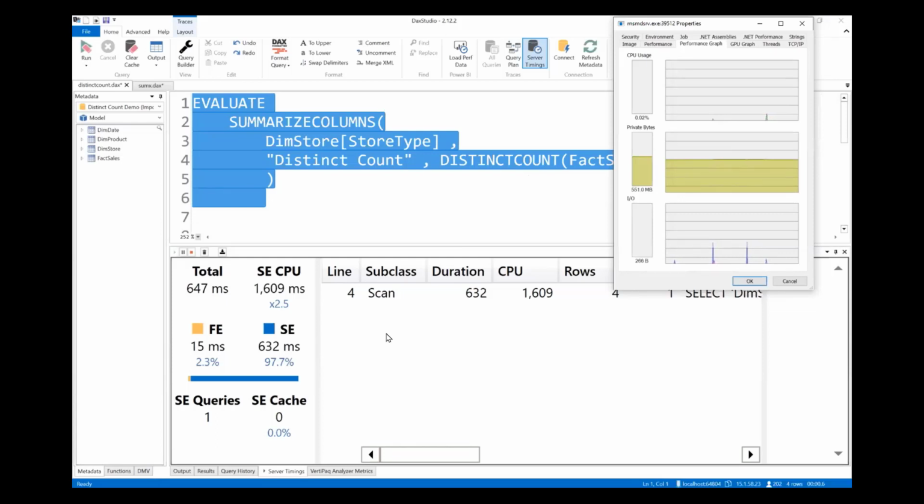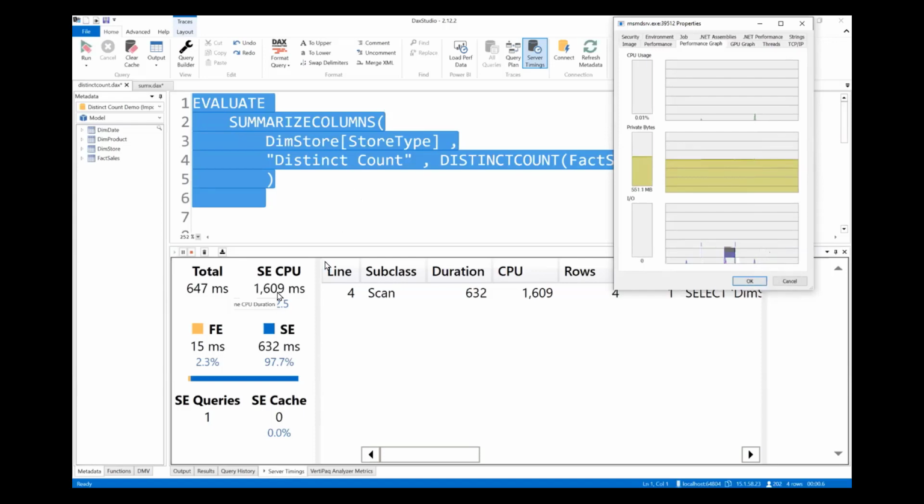That's the effort to go to the data and collect the data. And while the engine is collecting the data, it can perform some functions. And in this case, it's actually been able to do quite a bit of the work for us. And it didn't use too much CPU, and it completed fairly efficiently. So I'm pretty happy with that. And I barely saw a blip on the CPU, the memory, and the I/O for this calculation.